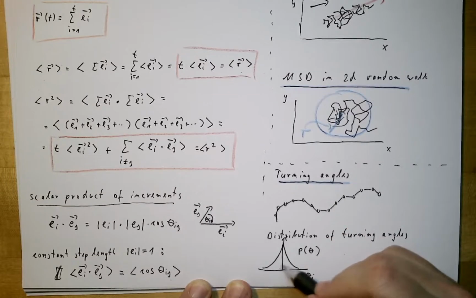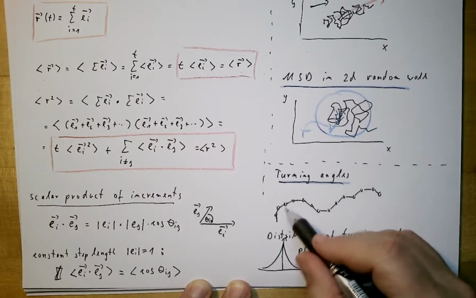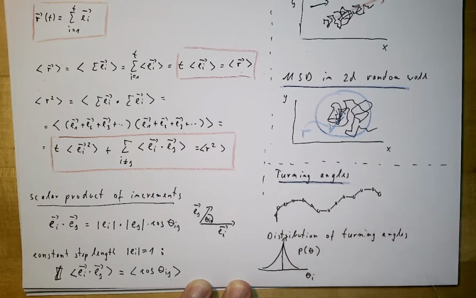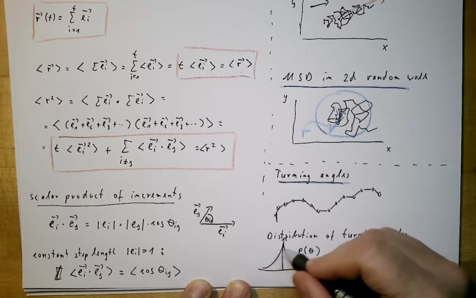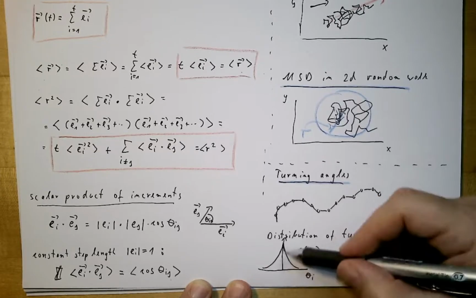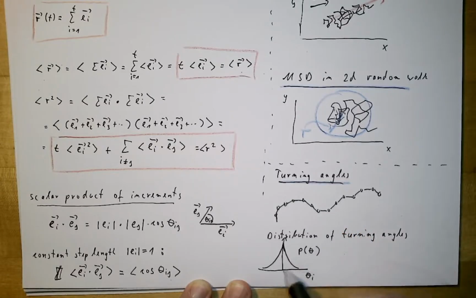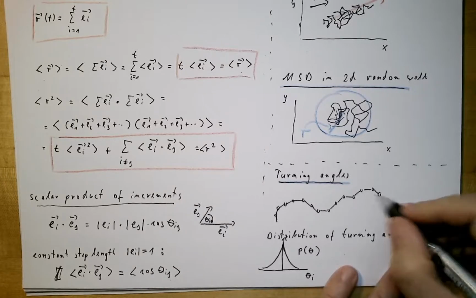But smaller turning angles are more frequent, more likely than big turning angles, so most of the time there's small turning, so this is a smooth trajectory. It's also typical that this is not a round curve here, but we have this pronounced peak. So you could say this distribution decays as exponential of the absolute value, but it's symmetric with positive and negative angles theta. And so, what does this mean?